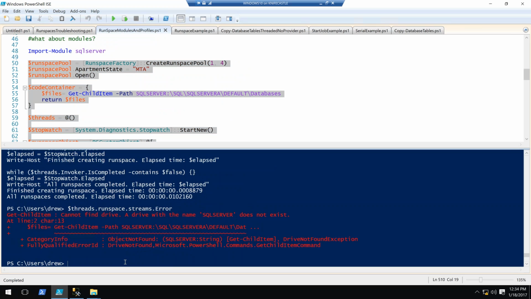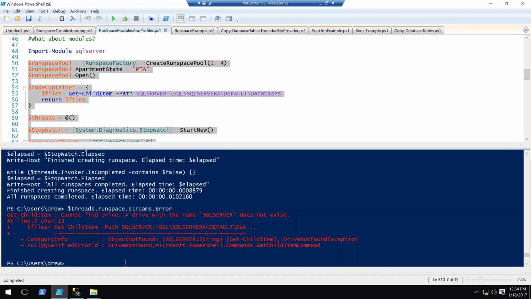So important information here. If you write scripts that rely on modules, you need to make sure you load them in each of your threads. That can be slow. You may actually lose some of the benefit of multi-threading if you do that. So that's an important design or architecture thing to think about with threading: what do I do if I need modules? Those don't automatically come in.